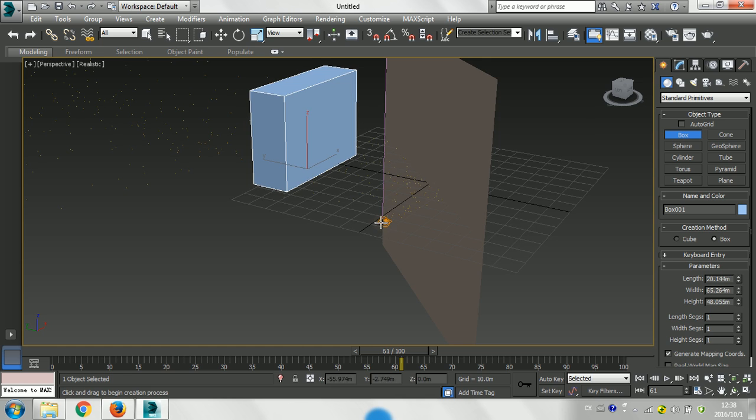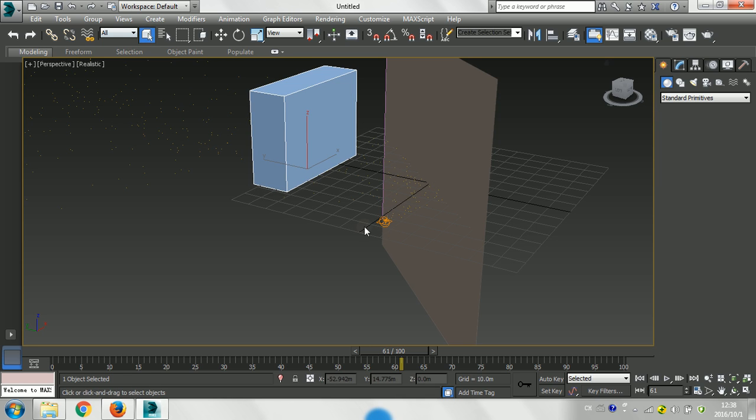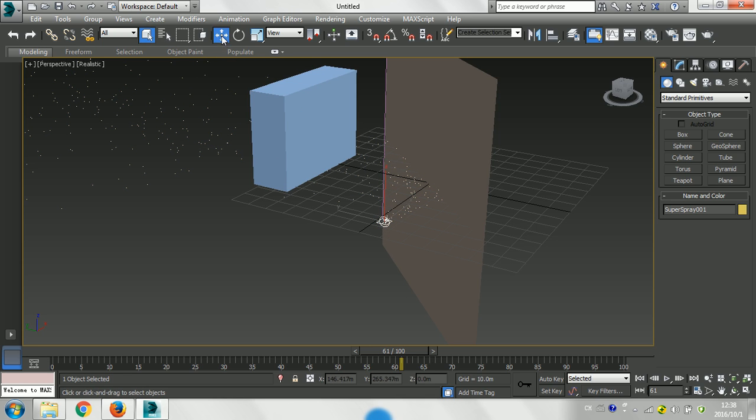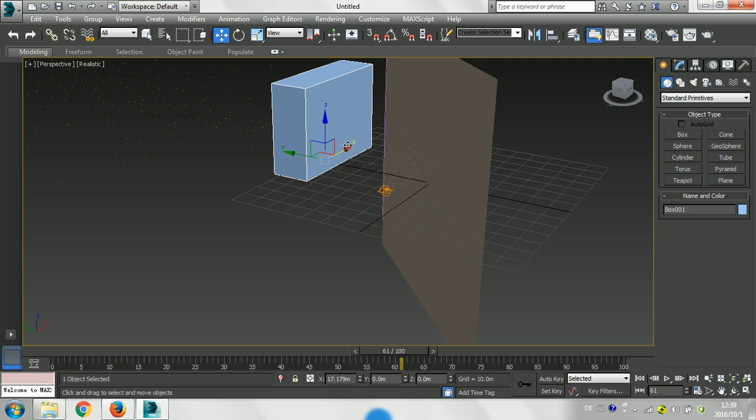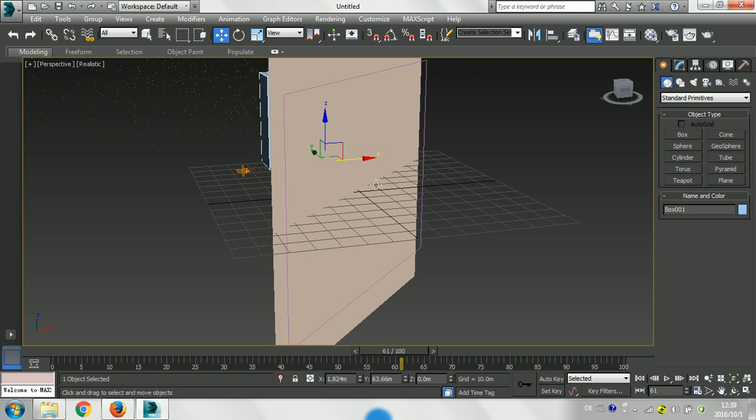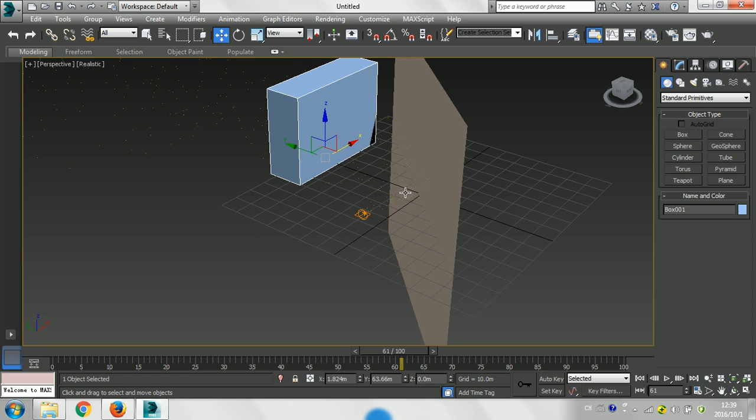So you can raise the height of the emitter a little bit to better visualize the situation. Let's move around the building as well. So now the particles are just going to hit the wall and hit the building.